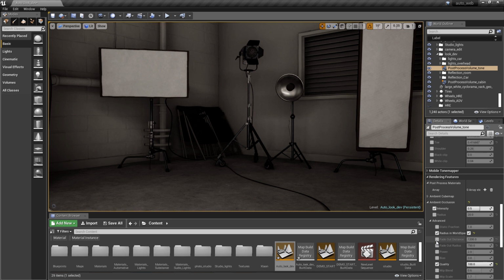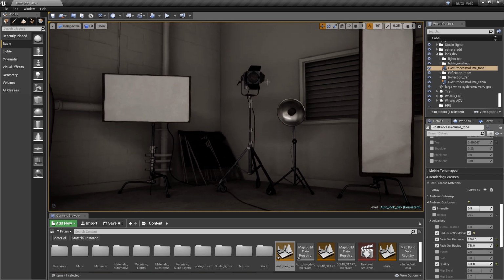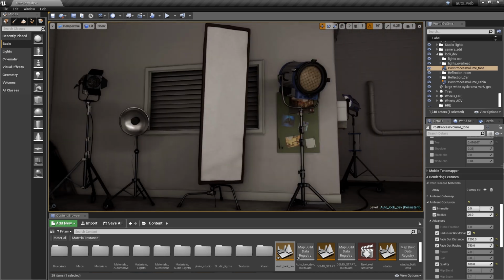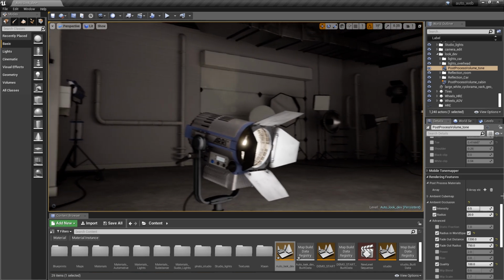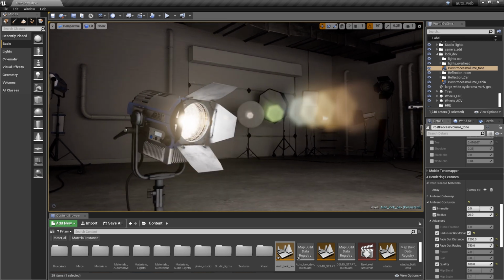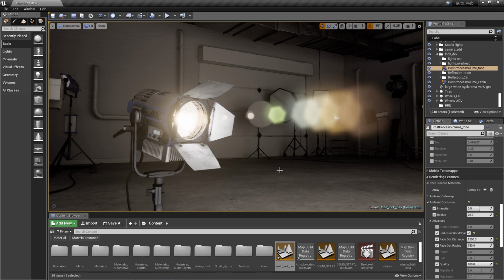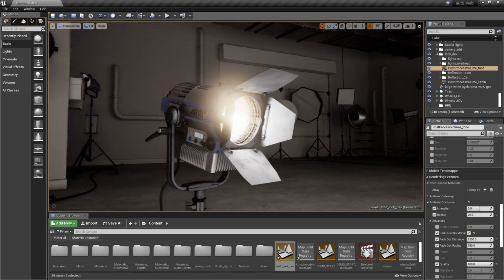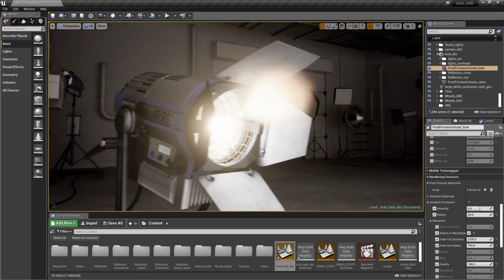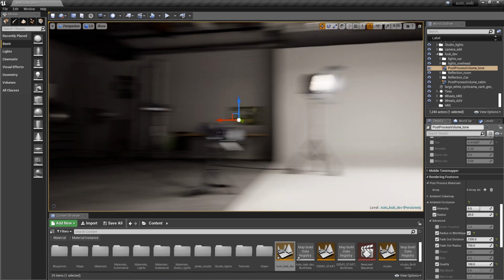So if I turn these guys back on, you can see that my background objects now really are getting much, much less ambient occlusion with the settings that I have. And it just seems to make the scene work a lot better and look a whole lot more realistic. And you get a sense of that glow and bloom that happens really beautifully when you look at these lights. I know it's about a car, but the light itself looks so cool. So those are the final things that I've done.